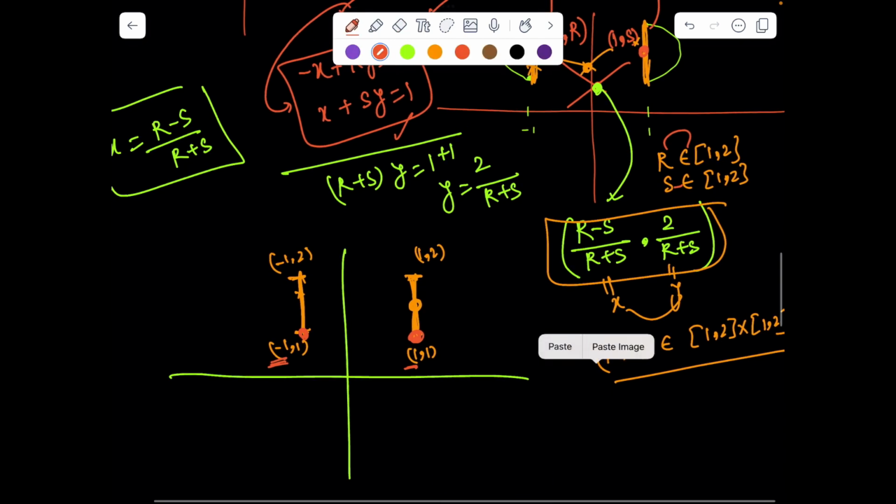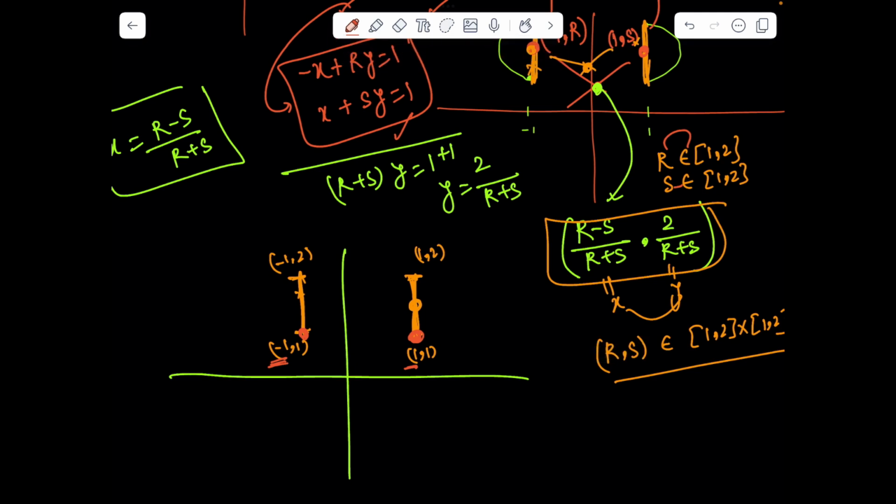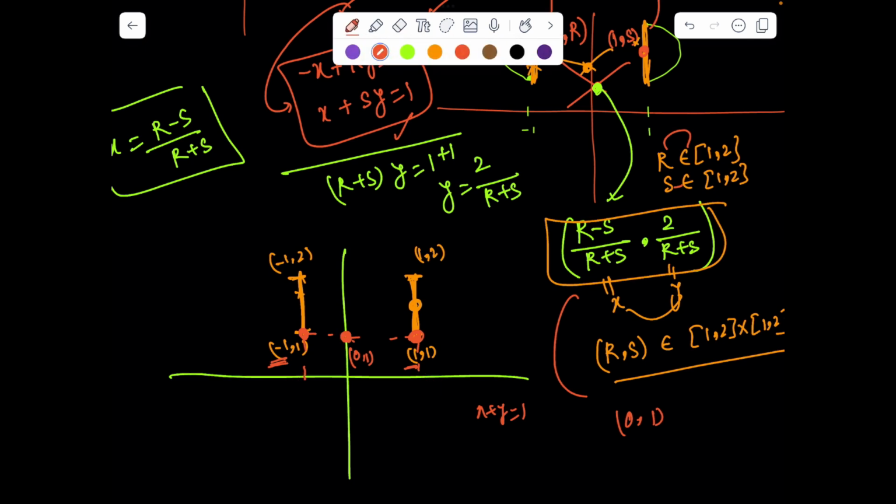So finally, now what we can do is, let's take some cases. So what if I take r equals 1 and s equal to 1, then the point I'll get is (0, 1). So that will give me one point of intersection, (0, 1). So taking (1, 1), the equation I'm going to get is x plus y equal to 1. (-1, 1) will give x intercept -1, y intercept 1. So clearly you can see these two lines are intersecting at (0, 1). Right?